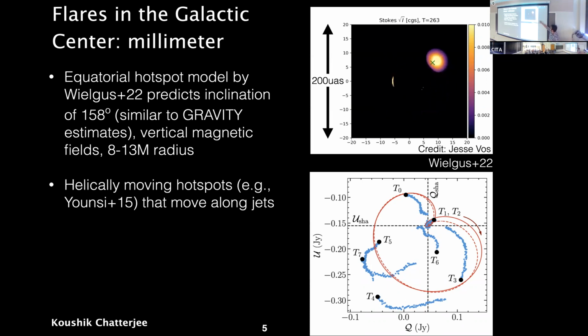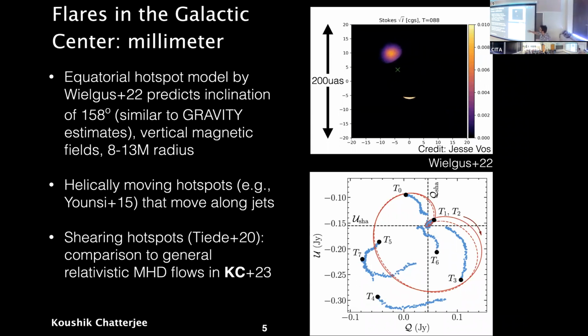So, for example, this was an equatorially moving hotspot, by which I mean that, let's say you have a black hole which is spinning like this. The hotspot is restricted to the equatorial plane, but you can also have hotspots which move helically out through some sort of outflow. But I don't think that has been used to do similar kind of stuff because it makes the problem more degenerate, I think. That's the issue.